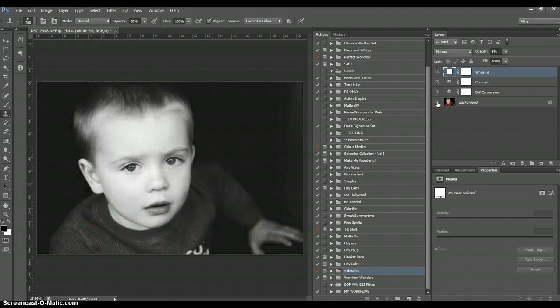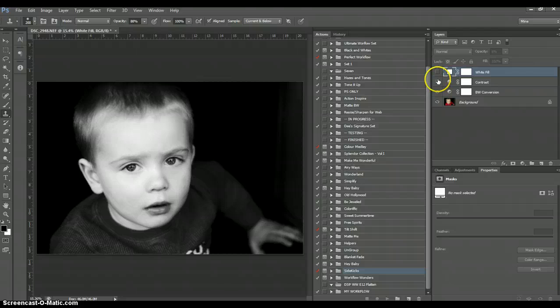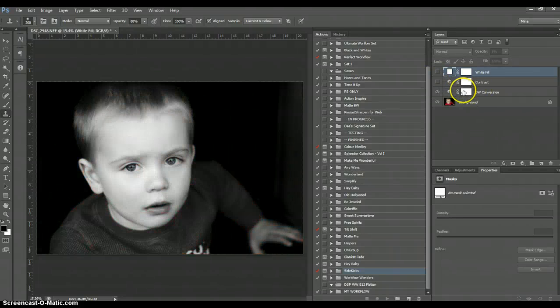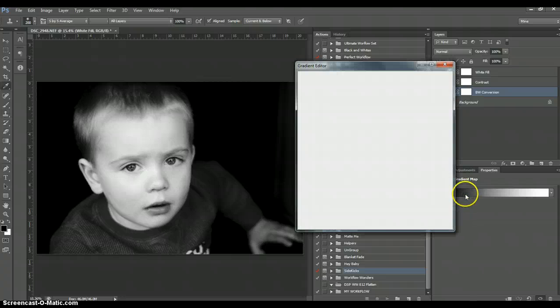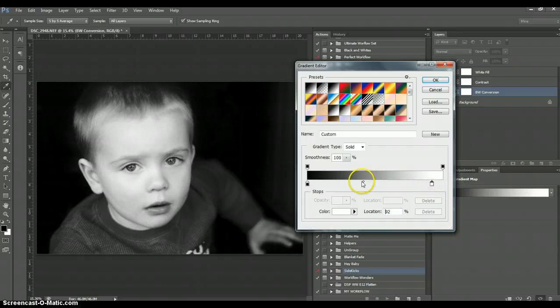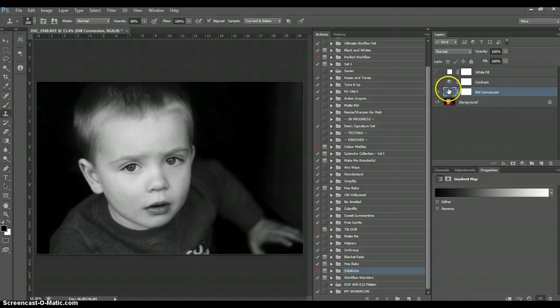So that was before. And that is after, and obviously you can tweak it as needed. You don't have to do the white fill, you don't have to do the more contrast, and then you can also just go in and mess with your gradient more. So if I pull my gradient back out to what my basics are, on your gradient editor there should always be a black to white fade. If you accidentally don't have the correct color selected, it's usually the third one. If you click it, it should automatically do it on there.